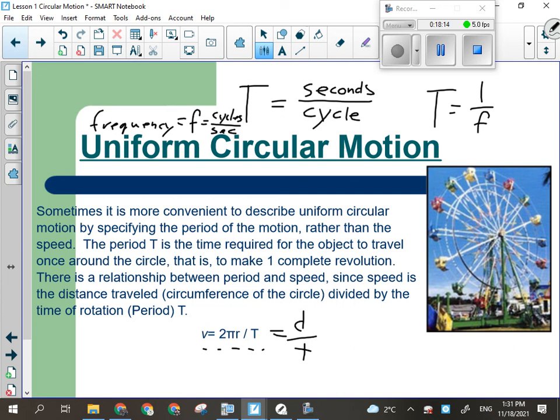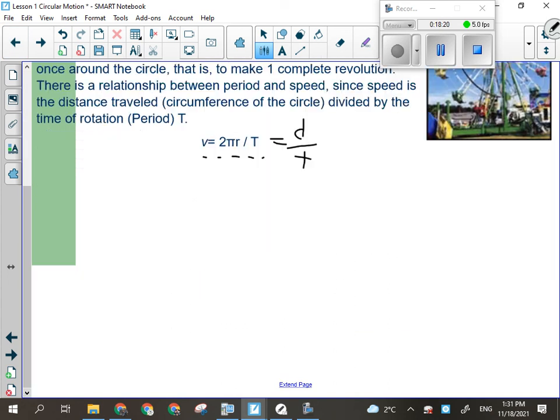So our formula here is 2 pi r over T, but I could also write it this way: 2 pi r times f, because f is 1 over T. When the formula is written like this, we're really just saying 2 times pi times r times 1 over T. So 1 over T is f, so I can just plug f in directly. Depends which one you're being given in the question.